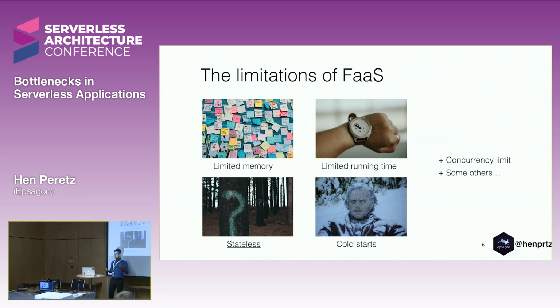So if I'm going to talk about function as a service or Lambda, there are some limitations. The first limitation is that we give the vendor the ability to run our code, but this doesn't mean that we can do anything that we want. So the vendors usually limit us by multiple things. The first thing is memory.